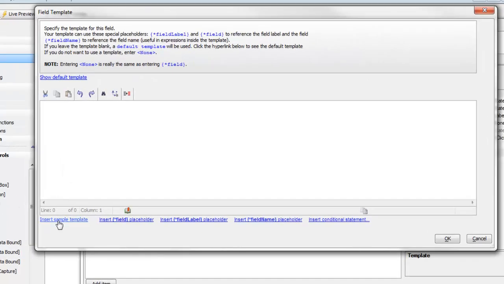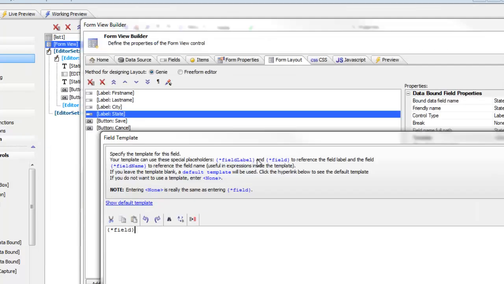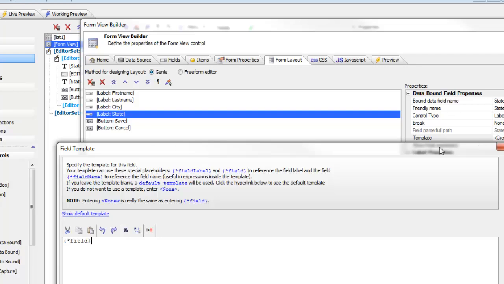Again, we can choose one of the pre-built templates, or we can create our own template using these individual placeholders. I'm going to say that I'd like to put in field with no label. So for the state field, I've said don't bother putting in the label, and then I can dress it up with any other HTML that I want.